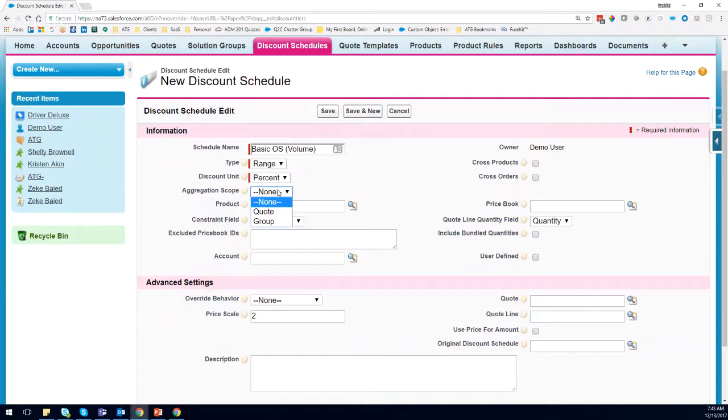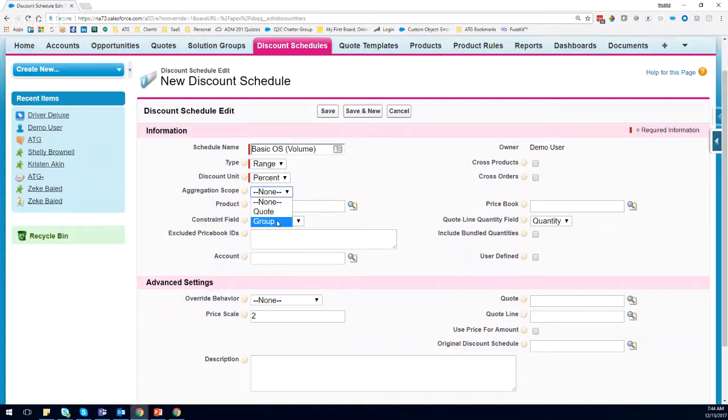So for instance, if this discount schedule is associated to product A and product B, it's going to look at the combined quantity of product A and product B to figure out what tier you fall into for pricing, instead of looking at each quote line individually. So right here, what you're defining is your aggregate scope. And I showed you the quote line grouping, so you can group quote lines together.